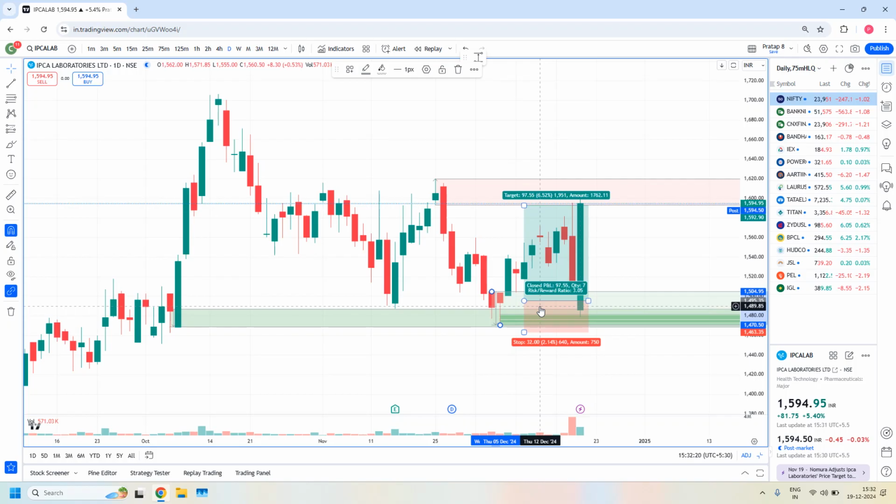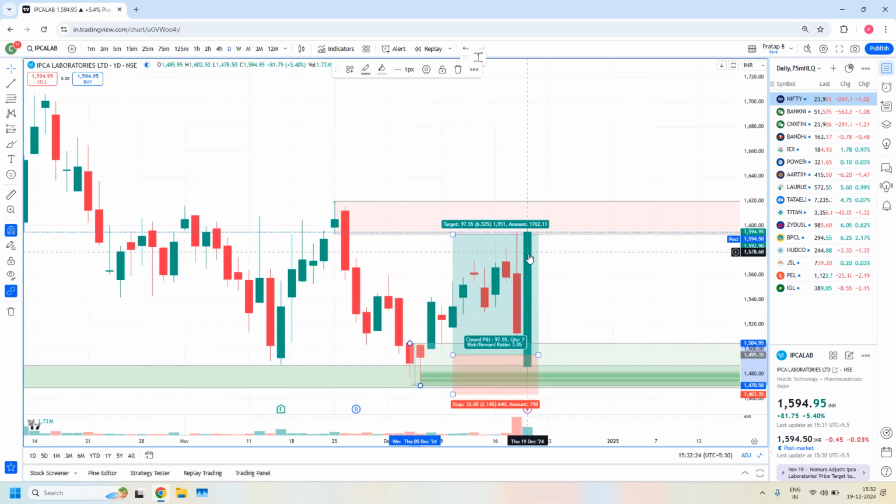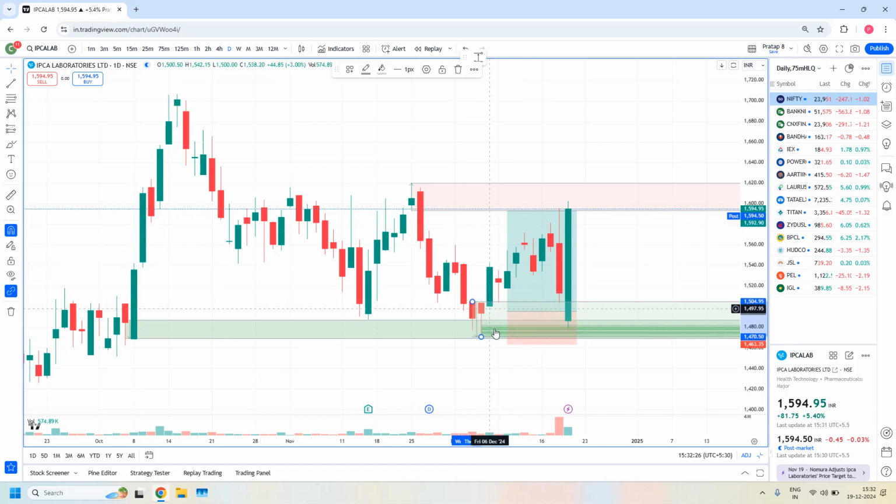First, how I selected the stock. This is a drop base rally. This is the first one. This is a bullish trade setup stock. And the second thing I have seen, this zone should be part of the weekly zone. What is the meaning of part of the weekly zone? Overlap with the weekly zone. That concept we named as zone confluence. My entry zone is the LTF zone, that is the daily zone.